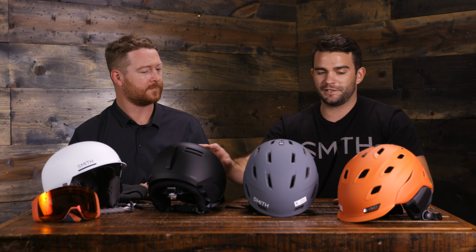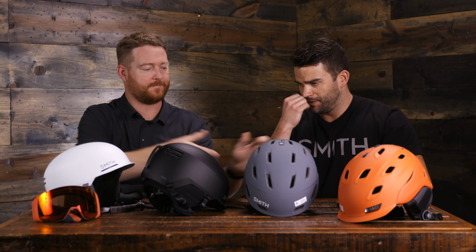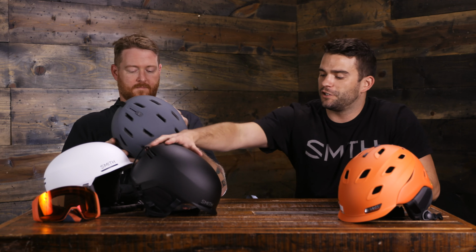In terms of the difference between a fixed system and an adjustable system, with the more rudimentary fixed system here, you're not going to have any kind of articulation, open-closed vents. People will choose this for more of a style feature. You're going to have a cleaner, more low-profile design. And some of these fixed systems still breathe pretty well.